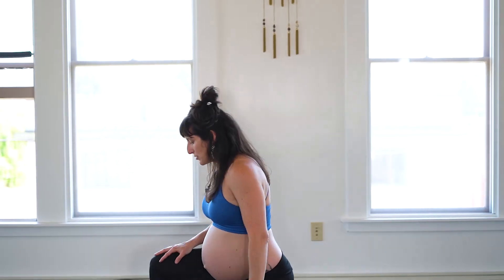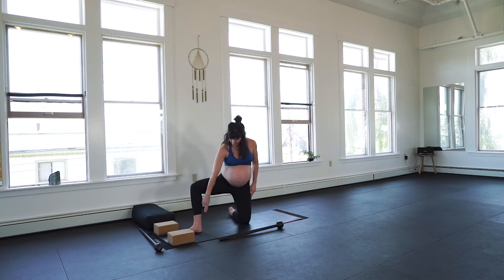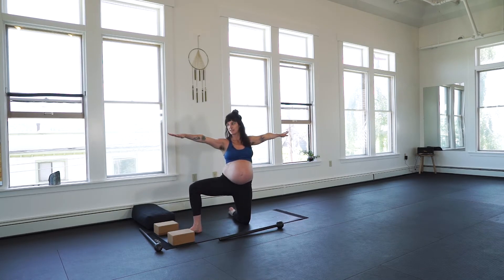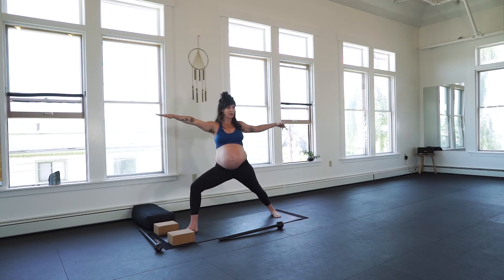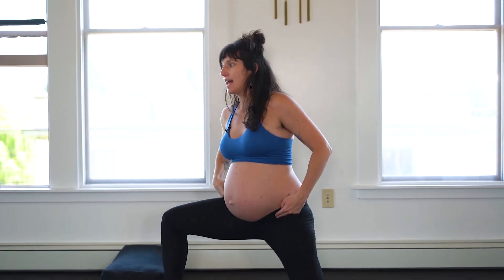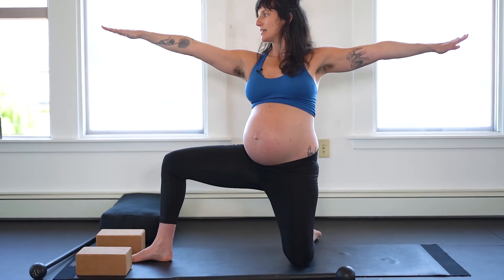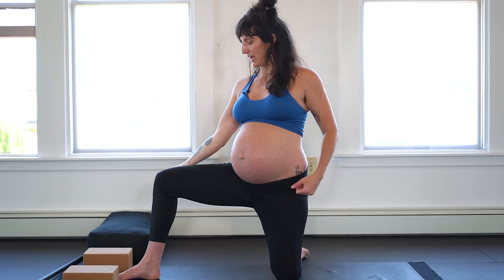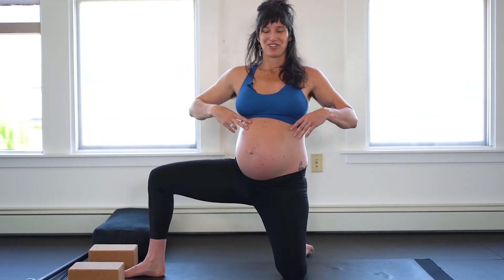So Warrior II prep. You can begin with your heel and knee in one line, press the hips all the way forward, and take the arms out to a T. The only difference between this posture and Warrior II is that instead of bearing load from my foot, now I'm bearing load from my knee. This allows me to take out some of the work so I can really focus on the form of my external rotators, internal rotators, glutes, and thoracic rotation.